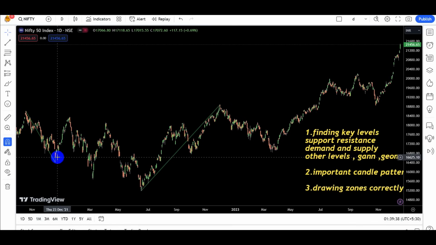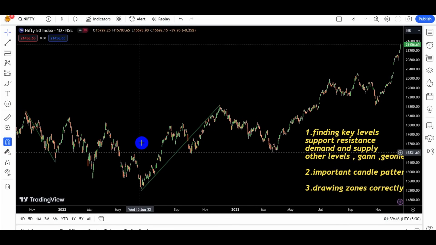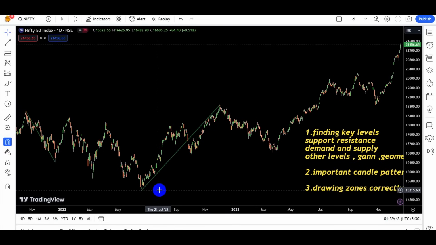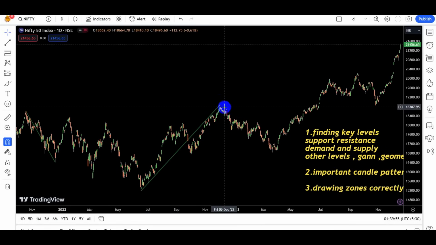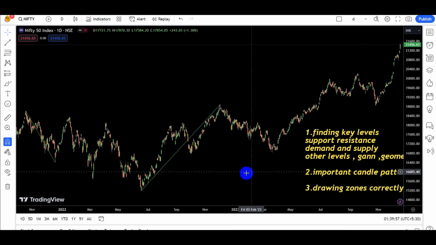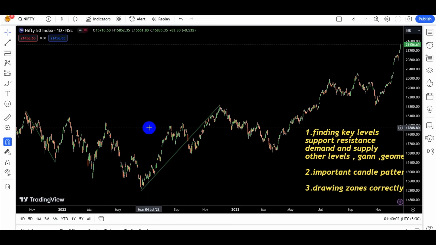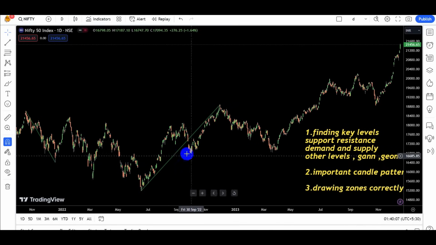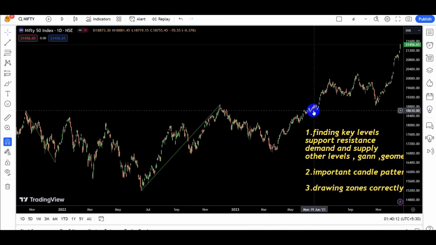When you see it that way, it can give you some more advantage. You will not miss anything. The idea is that when a trend forms all together, it takes that opening price, so you should not miss the opening price and closing price. Obviously we are covering lows and highs. So that is the rule of drawing zones correctly. That is why I asked you to watch those support and resistance and basics of candle patterns videos. The next thing is the high lows, which is very important, which I have shown you, to forecast and see things in the future.